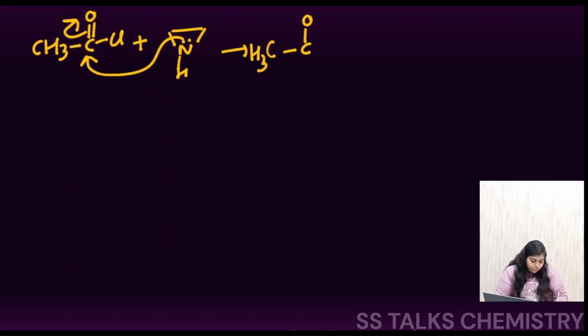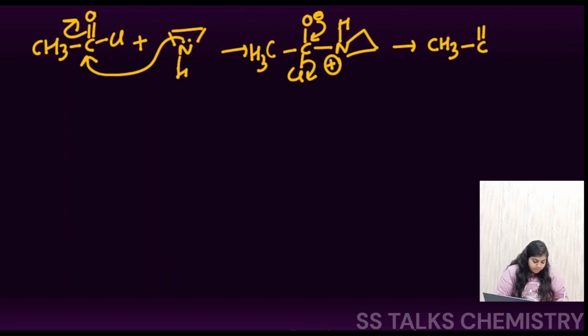So we are going to get CH3C with the O negative, and here the Cl group present over it. Now the nitrogen with the hydrogen, since it has donated the electron pair, will have a positive charge over it. This electron density from the carbonyl system comes back and the Cl leaves. So we get CH3 C double bond O and the nitrogen in this three-membered ring, with the hydrogen present, so a positive charge is there.